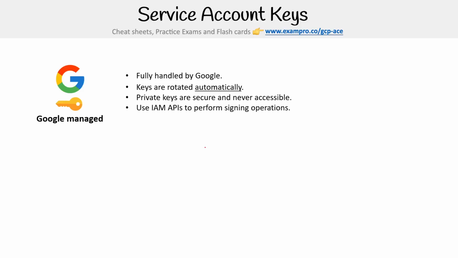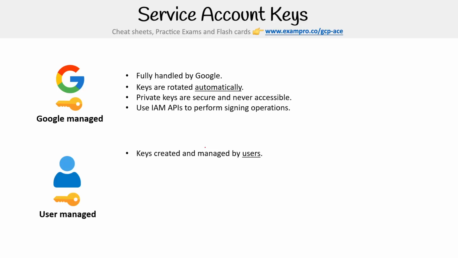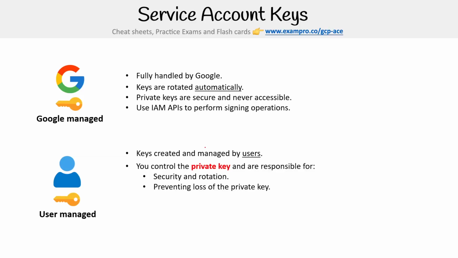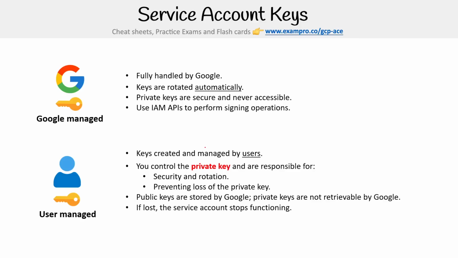For user managed service account keys, you, the user, are creating the key. You control the private key and are responsible for the security, rotation, and preventing loss of the private key. Public keys are stored by Google. Private keys are not retrievable by Google. If lost, the service account stops functioning. It stores these keys in Cloud KMS for enhanced security.